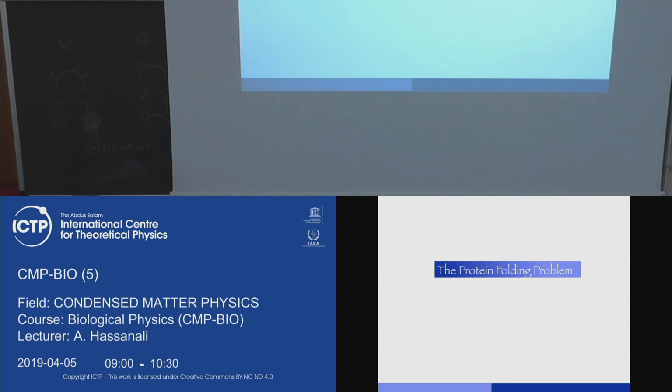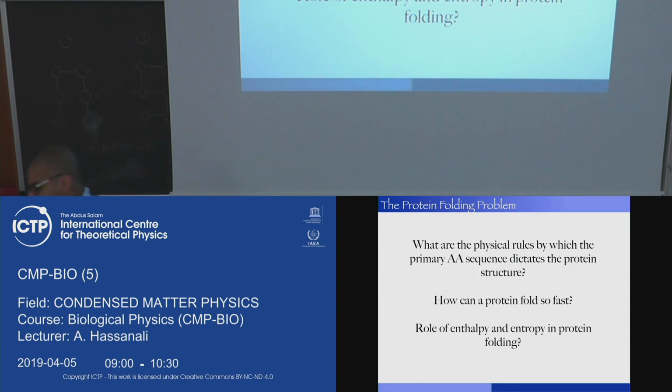And the question that people ask is, is that a random process? Or is it not random? Is it directed? Is it guided in some way? Are there specific pathways along which it goes and others that are blocked? So that's the question. Many people in the physics and the chemistry community are interested in trying to solve this problem, because you want to come up with a fast algorithm, a fast recipe for it. I give you a sequence of amino acids and say, tell me what the three-dimensional structure is.